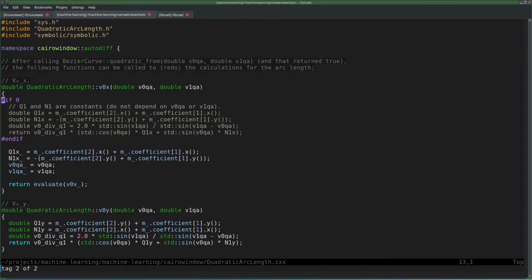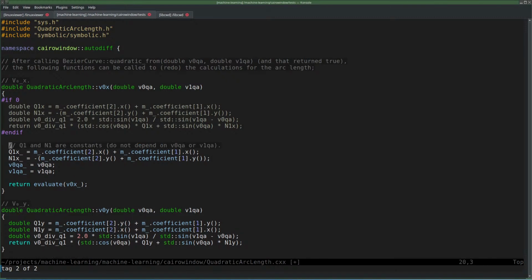I think this should work. Shall I leave this in to show what the old code was? Probably not, because maybe keep this comment.